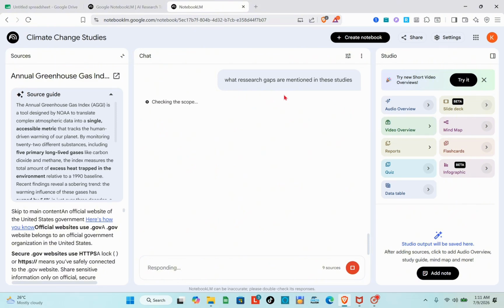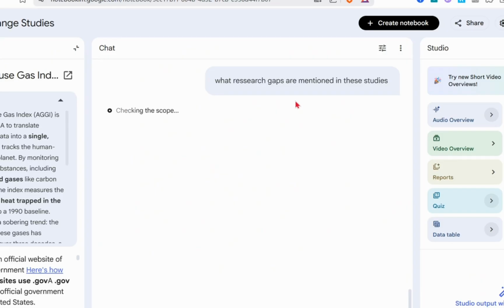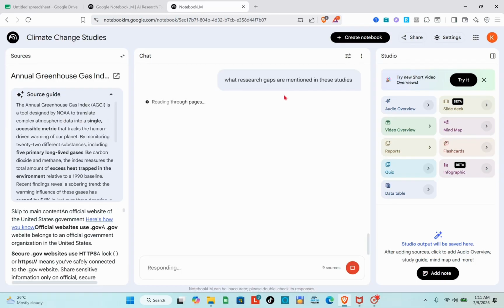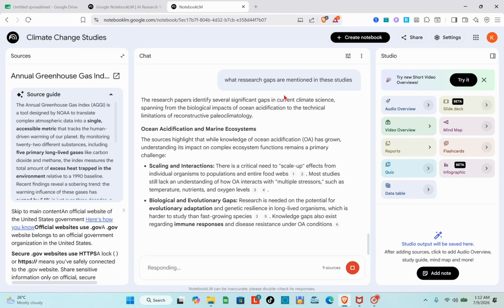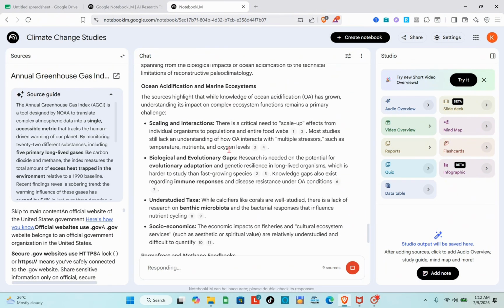We can also ask NotebookLM to generate topic headings, section summaries, transitions between themes, or a comparison table of key studies. Remember, use these drafts as a starting point. Your final literature review should reflect your own critical analysis and writing style rather than copying AI-generated text directly. So this is the result.